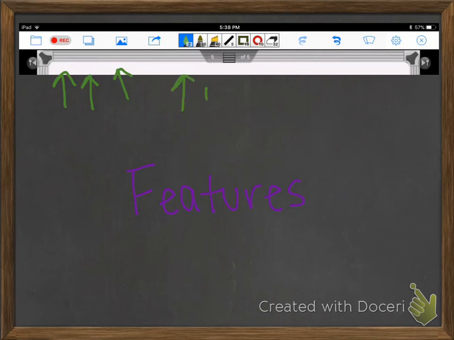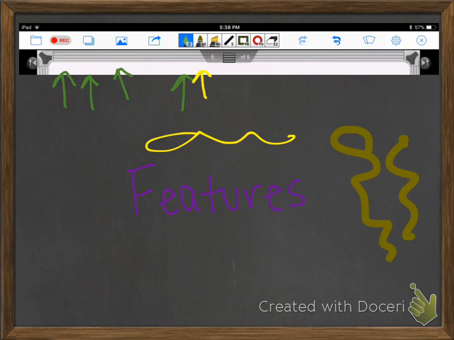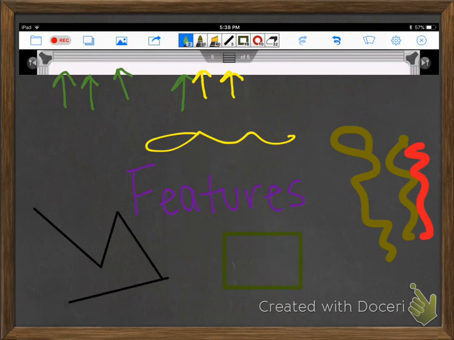We have different pen tools. So this pen tool right here is the one I'm currently using, and you can change the color and you can change the thickness, or you can use this pen tool, and of course you're going to get a little thicker line, but again you can change the thickness or the color. We have lines, so if maybe you're like me and can't freehand a line very easily, these cool squares, rectangles, whatever you need to make, or maybe circles. Maybe you need to circle something on a map.